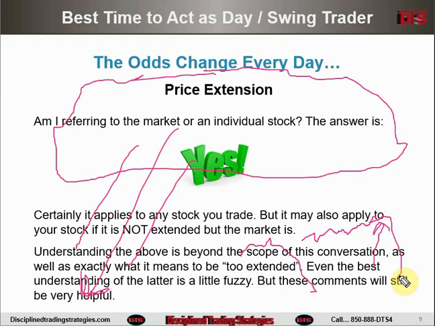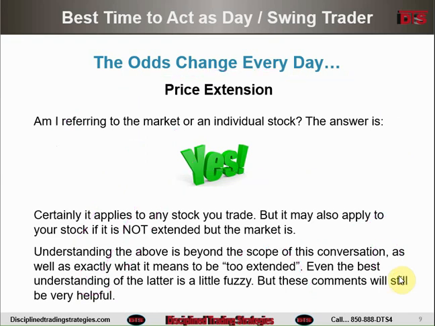Now, when money comes out of the market, it doesn't mean every single stock necessarily suffers. Sometimes money switches from one sector to another. Sometimes money will stay with unique things. And those are what we call stocks that are on their own page. I'll talk about those in a minute. So, yes, you have to look at your stock in terms of what the right timing is, but you also have to keep this view, and I call it the market bias. The market bias is always hovering over you. You can never ignore it.